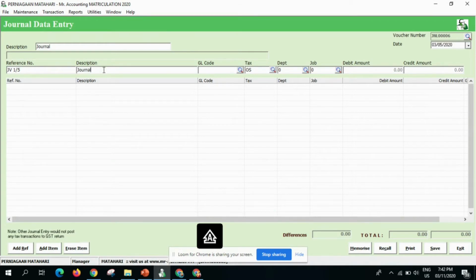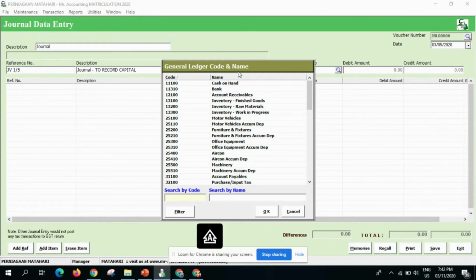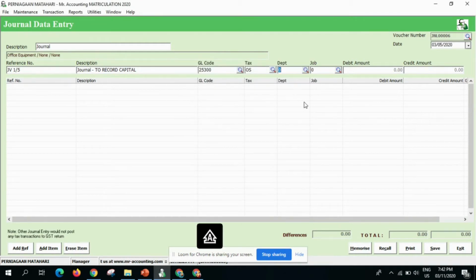Then you can add to record capital. Then go to GL code, search for equipment. Click office equipment and then click OK. Then go to debit amount 10,000 and then click enter.